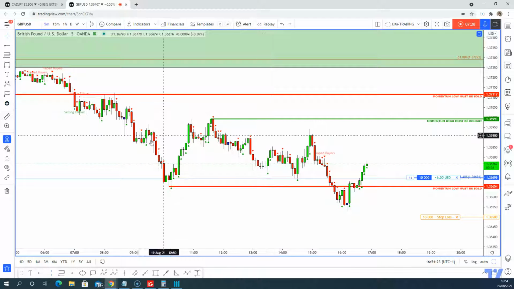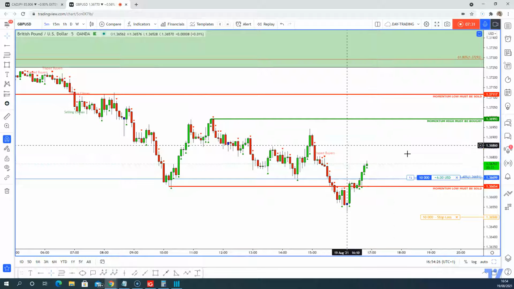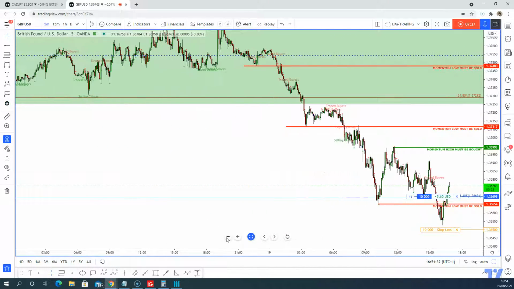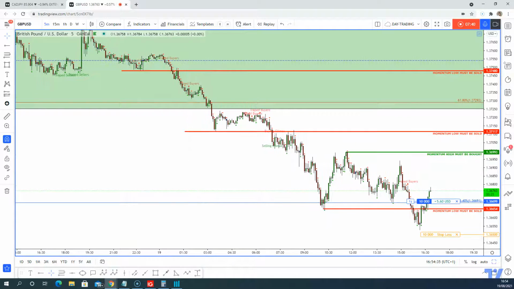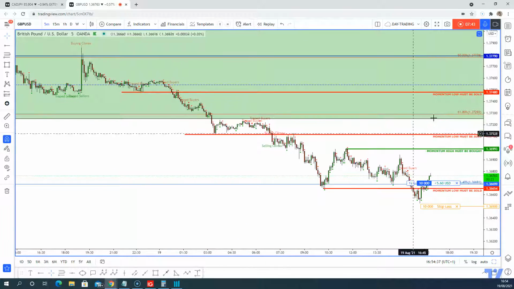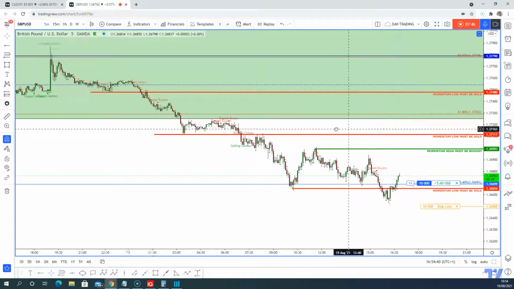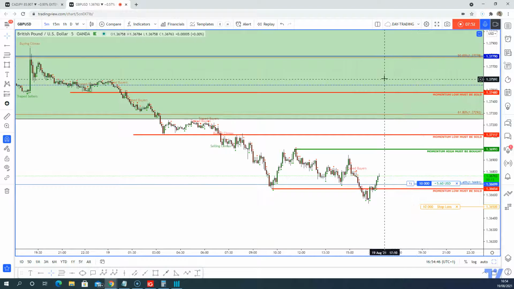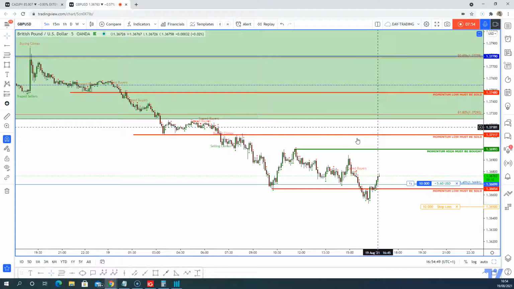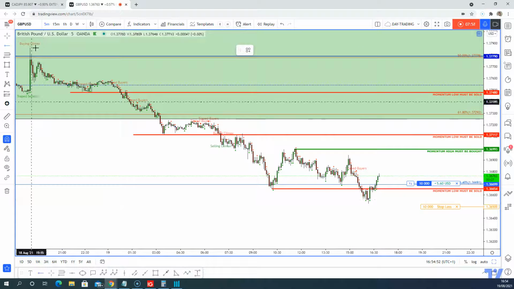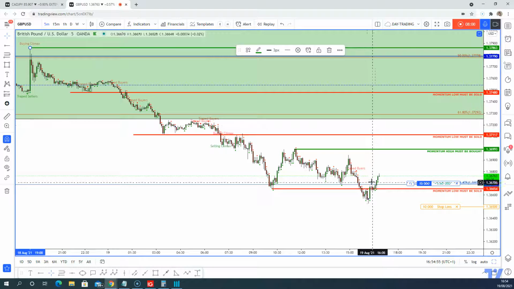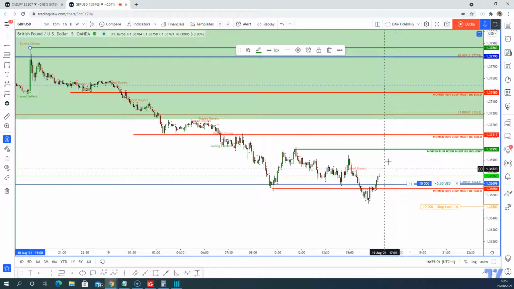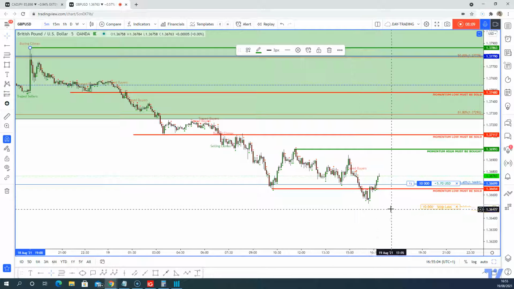So with the pound dollar, where should we be targeting in the short term? Because we have to look at it from the short term. This one has been sold, and it will take a little bit of attempt depending on how price is reacting at these levels that we've drawn out. If price manages to come back into the buy zone and start claiming the 50% area, then you are likely to see a continuation tomorrow. But today, the first barrier is this momentum high. We need to come above the momentum high and stay above it. So this is a high risk trade.